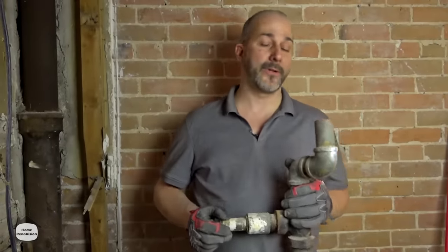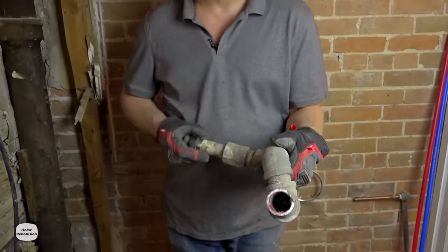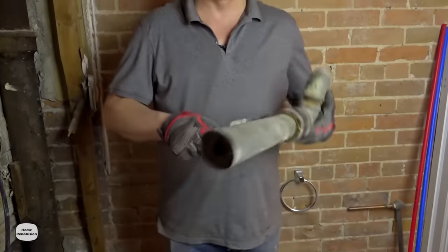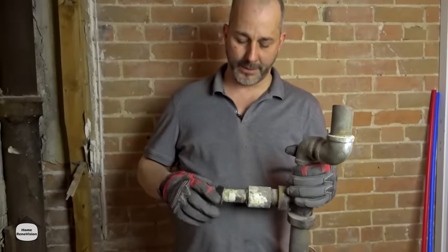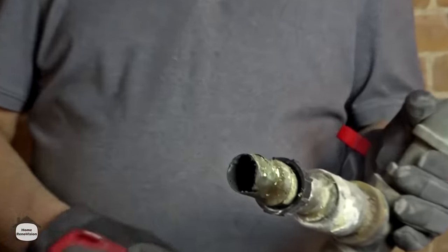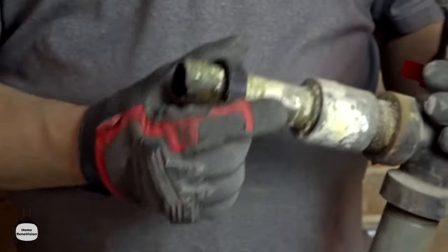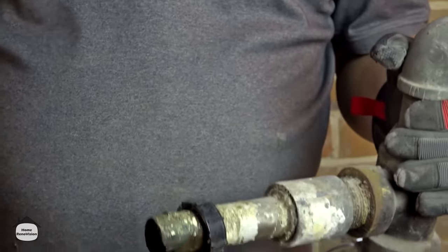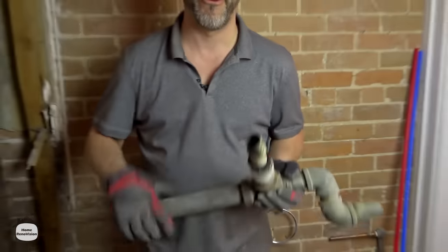Remember, whether it's water supply or drain lines, you might be surprised what's going on with your pipes. The vent line looks nice and clean, and you cut something like that and think your plumbing's in great shape — and then you cut the drain side and go oh my god. Look at what's going on with the corrosion on the tip of that. This is a time bomb. If you have a sink connected to this old plumbing it is currently rotting out inside and it's hidden. This can give out at any time and destroy your vanity in your bathroom before you even figure out you have this problem. When you're renovating, open your walls and find out what you have — it doesn't cost much to close up a wall; a sheet of drywall is eight bucks.